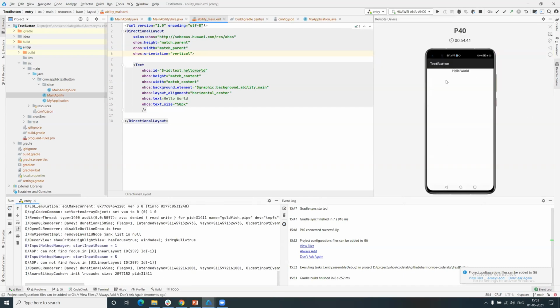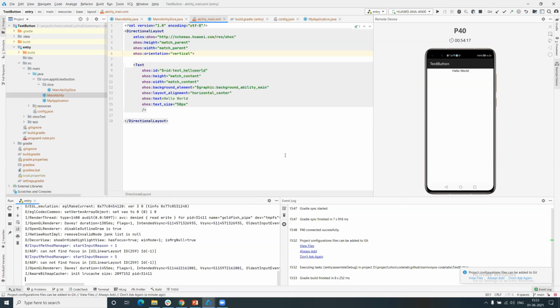Here, if you see, it has done the same thing. The text button is the name of the application that we defined, and here it is giving hello world. So till now, I didn't even write a single piece of code. Everything is based on the template. The code is already available, and we have a predefined set of code that is already there.